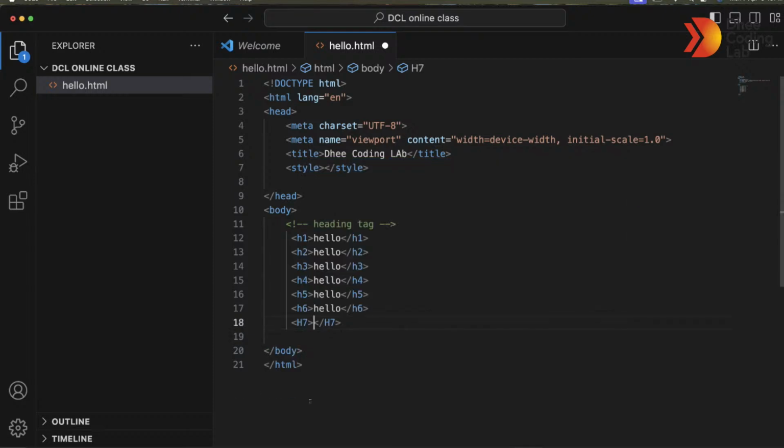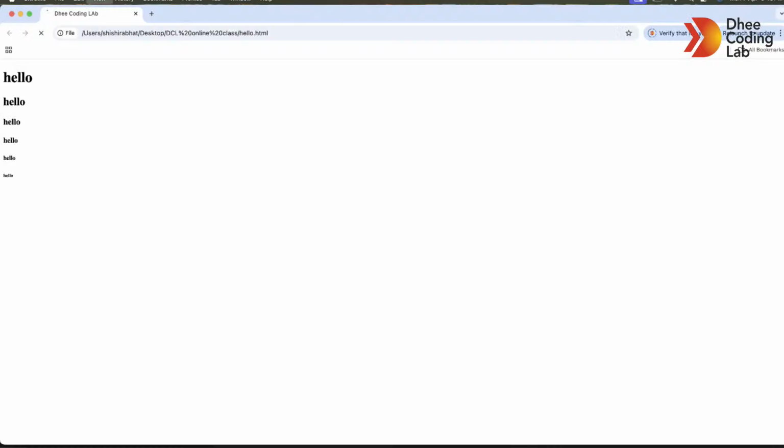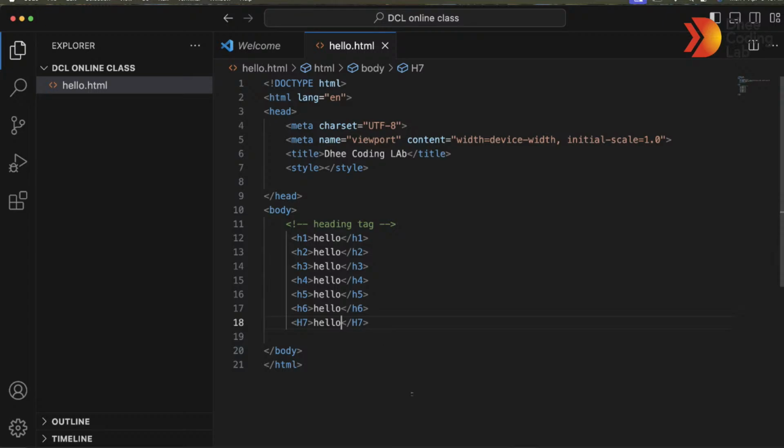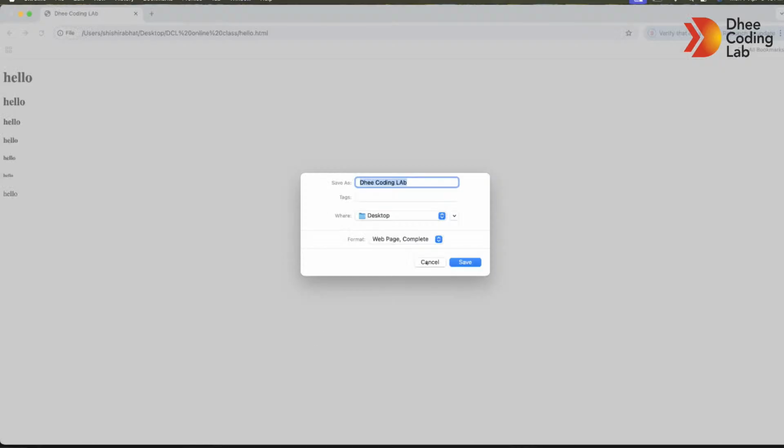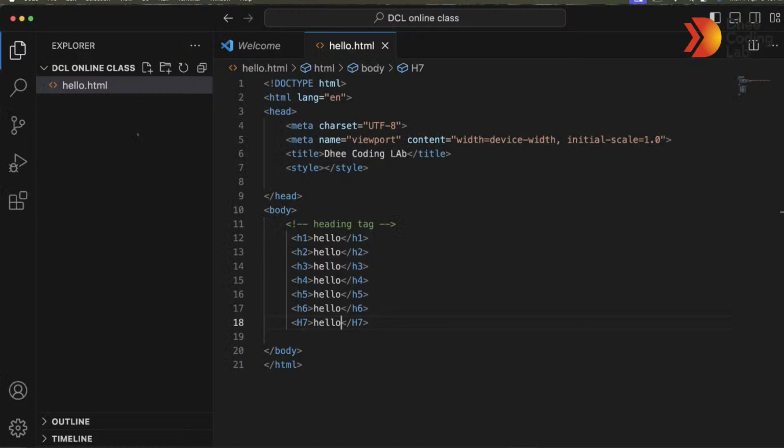Control Z. If I write H7 or a different tag like H8, H9, it will not become even smaller. That will take it as normal text. Yes. Save this. This is my heading tag.